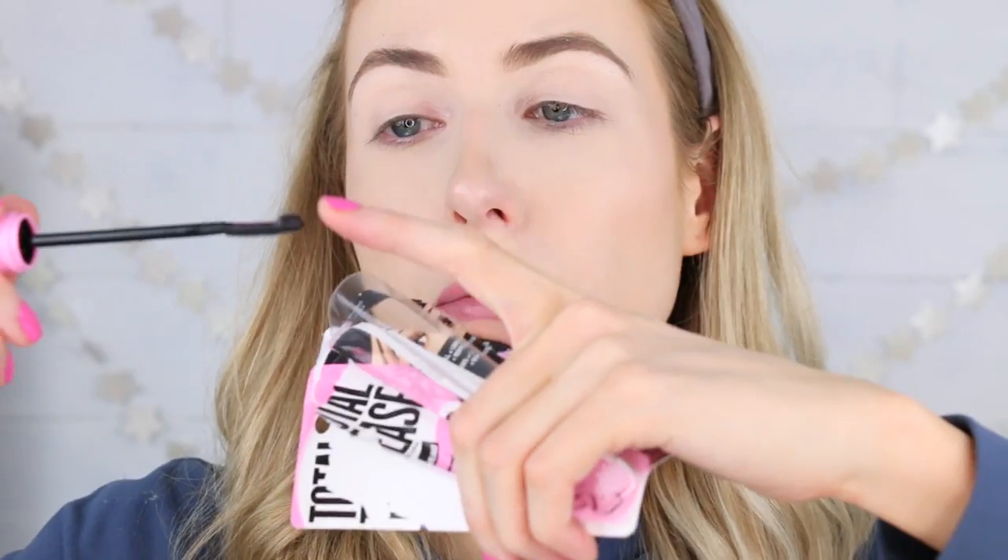On one end it just has some short bristles right at the edge, and then it has regular mascara bristle things around the rest of it. That little part is called the teaser comb. The fibers on these are very flexible and rubbery, very separated. The teaser comb on one end is also very flexible, so I'm not sure how it's supposed to comb out clumps. It also has no mascara bristles on the back underneath the teaser comb or down the other side — really the only fibers are on the sides.